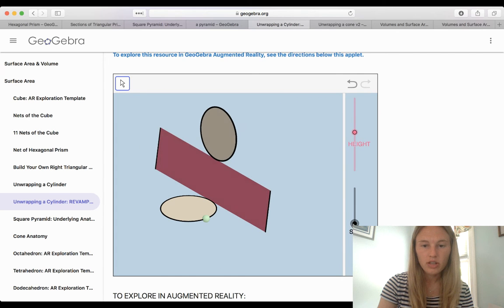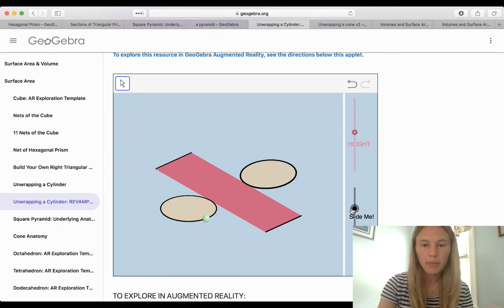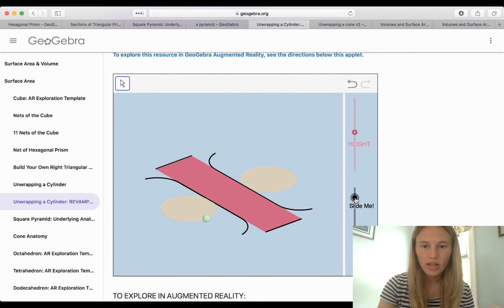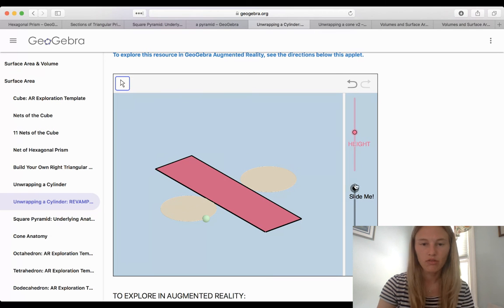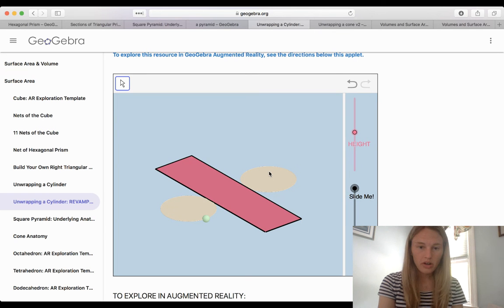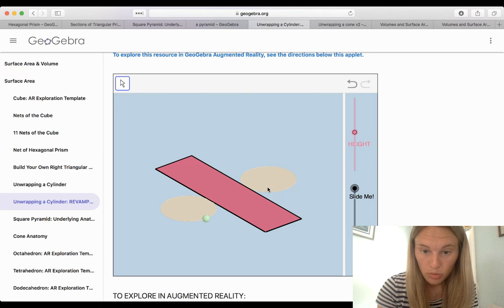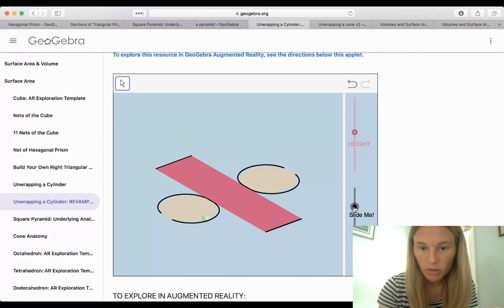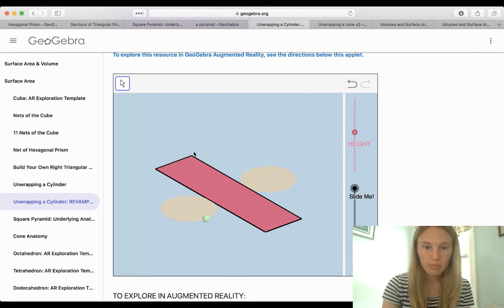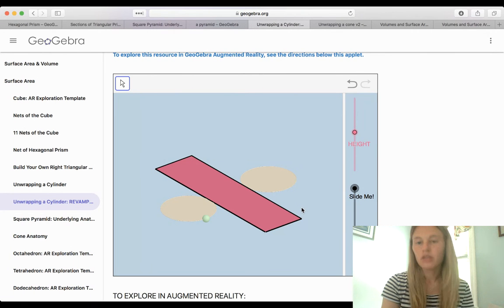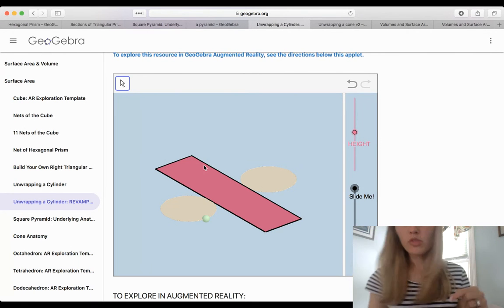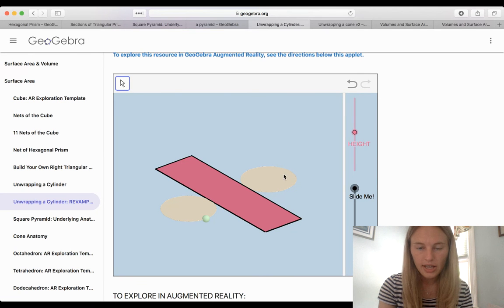So if I open this up and flatten it down, look what happens. Take note of the black circumference around the circle. It opens up, unfolds, and now that becomes the length of the rectangle. So why is the lateral area of a cylinder 2 pi RH? Because the circumference of a circle is 2 pi r. So you can see the circumference is peeling off and forming the length, times the height, because that's the width. And then the formula for surface area is your 2 pi RH, which is the rectangle, plus 2 pi r squared, because pi r squared is your area for a circle.